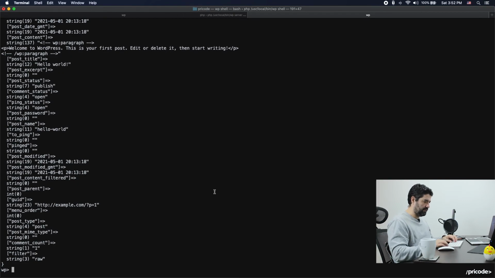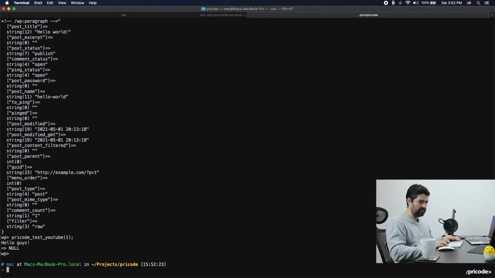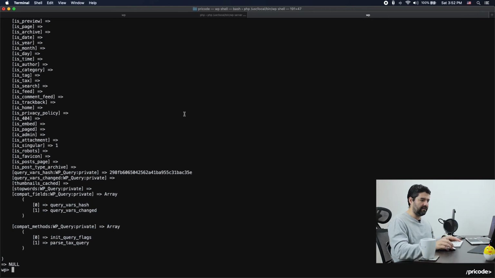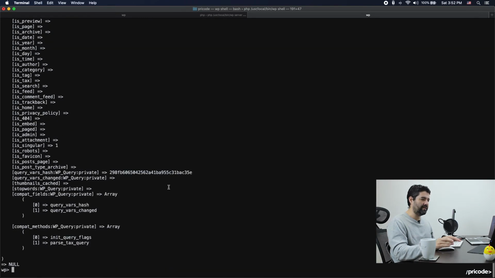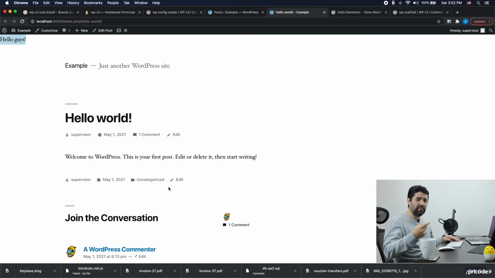So look at what happens. Let's see. I don't think that is going to work, but I want to explain to you why. It didn't work because in this moment, WP shell has loaded all the old code that I have. So I just log out with Control C and then simply enter WP shell again, and I send this. Look at that. I did a WP query and it's all interacting over here in the system. So that's what really makes a difference using WP-CLI in your command shell, because you can create your whole application and you don't have to go to the website and reload the page just to see a simple change. This is where the magic is.